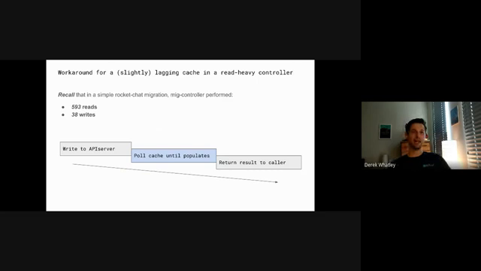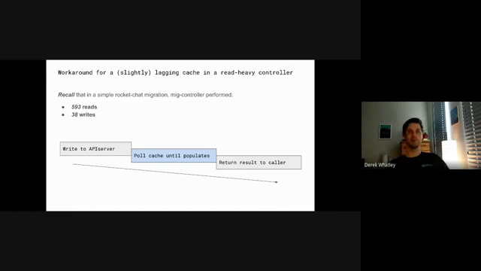So we're forcing the cache to be consistent in some way, at least for the things that we write to the cache, because those are typically the types of things that we expect to be there and will ask for soon after, and we'll probably error out and fail the migration if we don't find them there. So because of this, we're able to write to the API server, poll the cache until population, and then return the result to the caller.